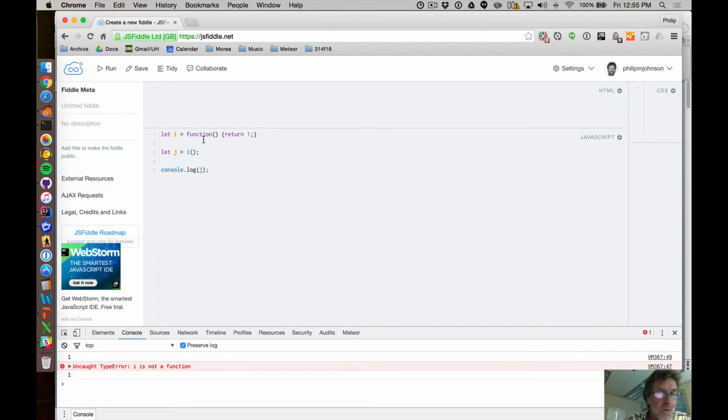So what I'm trying to show you here is that we can bind a variable like I to 1, or we can bind a variable like I to a function. If we bind I to a function, there are operators we can invoke on it, and this one is the most interesting one, which is the operator that says run that function. And the result of running that function, whatever value it returned, we can now bind to another variable and we can print that out.